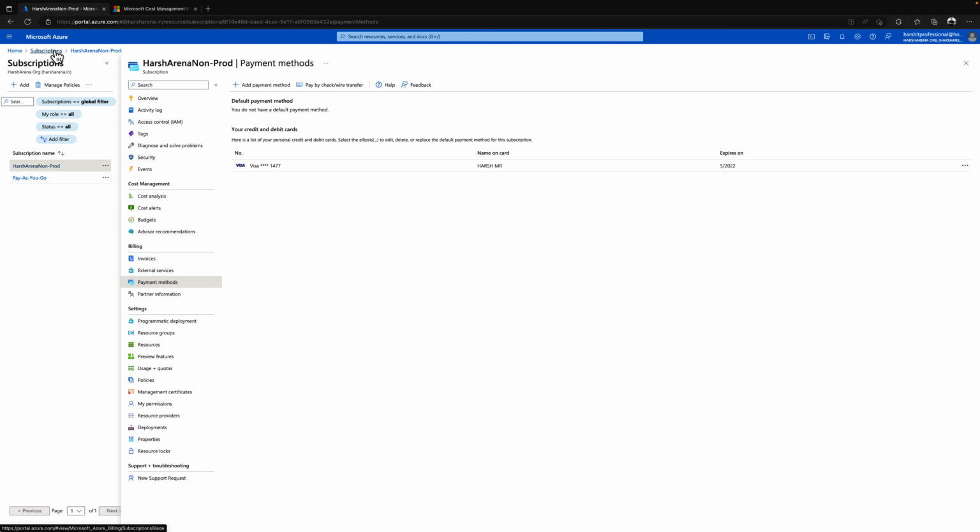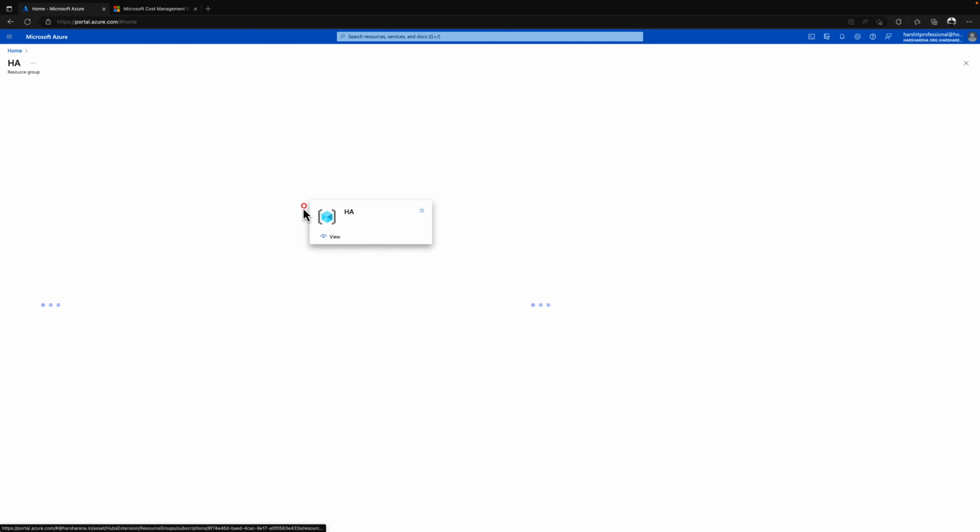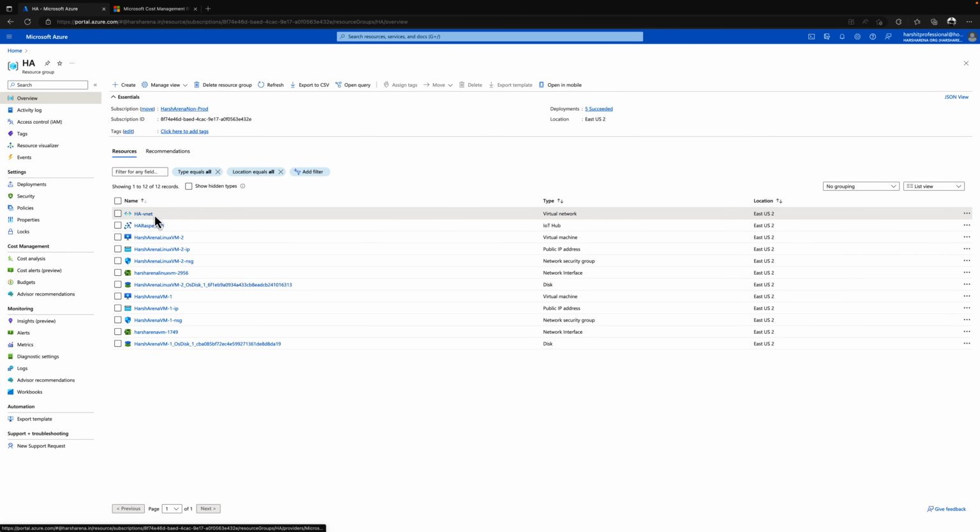Now, before moving forward, I'd like to tell you one last thing, that when you go to the Azure subscription, guys, you can also check the cost analysis based on resources or resource group. Very easy. I give you one example. Let's go to my HA, which is my resource group. And I'd like to see the detail of all of these resources, how much they are consuming of the overall money from me or for my organization.